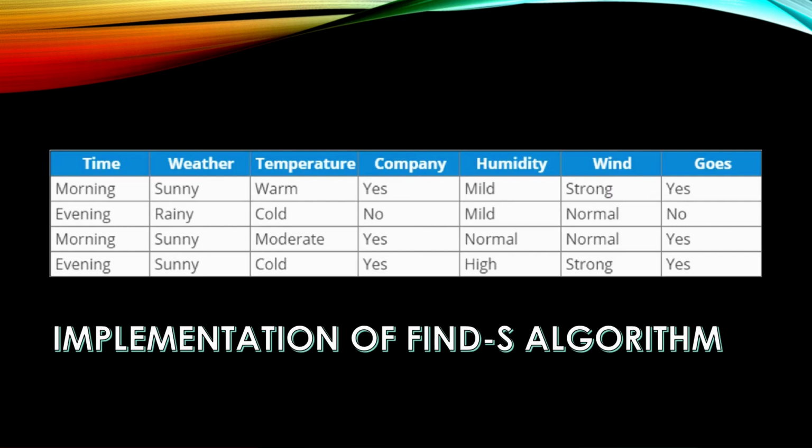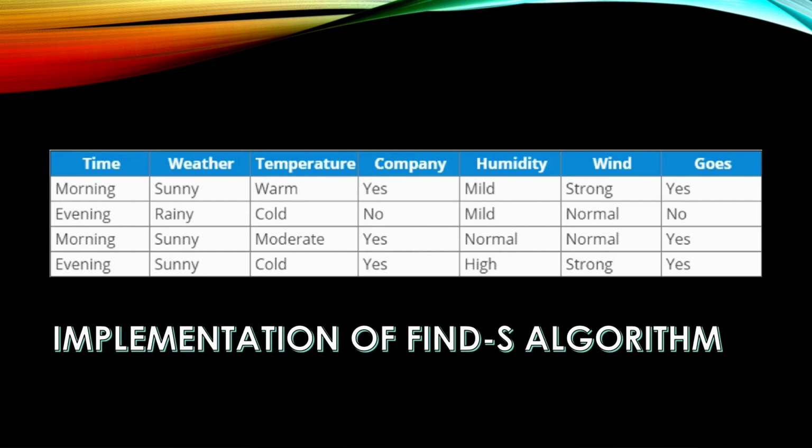As you can see in the image, we have a data set, and the concept of this particular problem will be on what days does a person like to go on a walk or not. For this, we have time, weather, temperature, humidity, and wind. After that, we have a decisive parameter, that is whether he goes or not. That's going to be either yes or no. So in this case, it is yes, no, yes and yes.